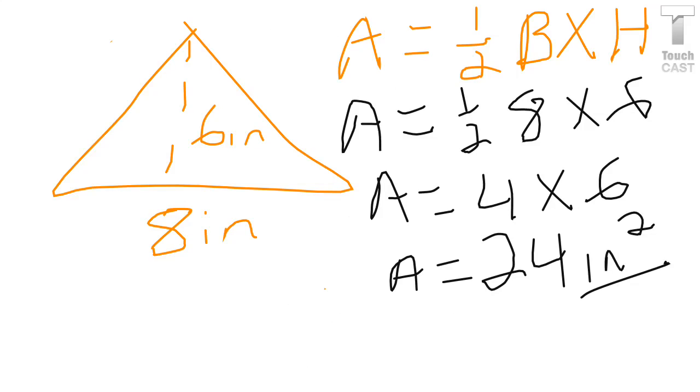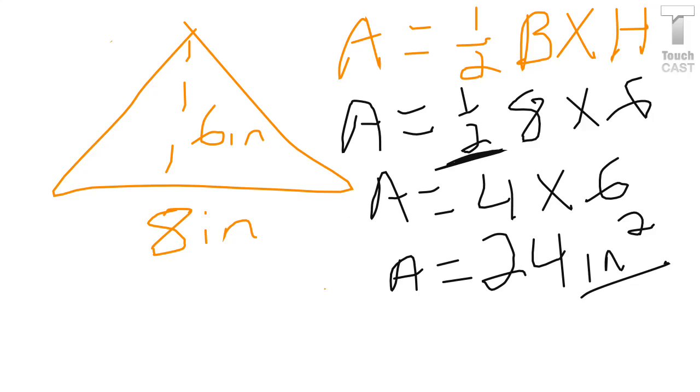Alright, now that you've taken a look, hopefully you noticed that the triangle was the same thing as the rectangle, only cut in half. So it takes two of the triangles to make that rectangle. Since it's cut in half, all we have to do is cut that other formula in half. So our formula is area equals 1/2 of base times height. The only real difference in our two formulas is this 1/2.